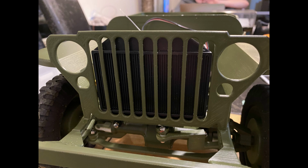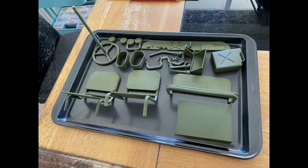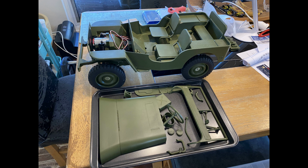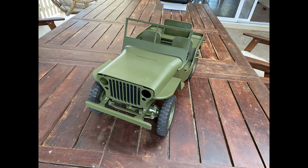So once that little flurry of excitement was out of the way, it was time to get on with printing some of the additional details. And here we have the front grille. And here are the seats. Here's a selection of the interior and exterior details after they've been painted. And these allowed us to finish off the basic structure of the Jeep, which is now coming along very, very nicely.